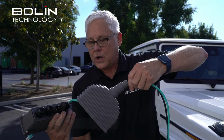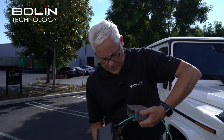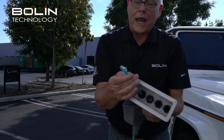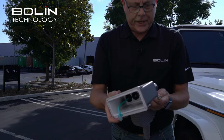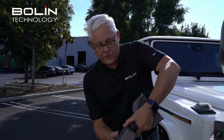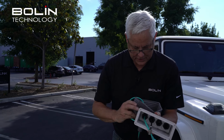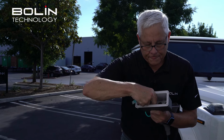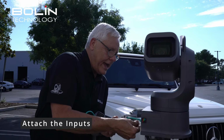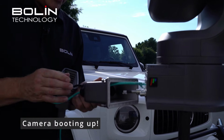The first thing is this rubber outer protective boot. Any cables you need to attach to the camera go through this first. As you can see, the category cable, Cat6 cable, delivering power and data, is already through and ready to go. Here's our SDI cable. I'm going to pass it through the hole, give myself some room. Okay, next thing I'm going to do is attach the Ethernet cable and the SDI cable. All right, they're attached and ready to go.